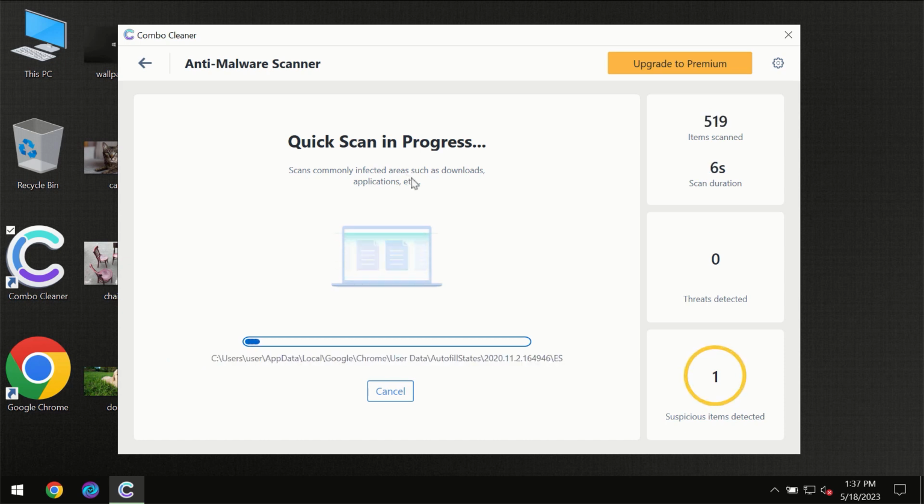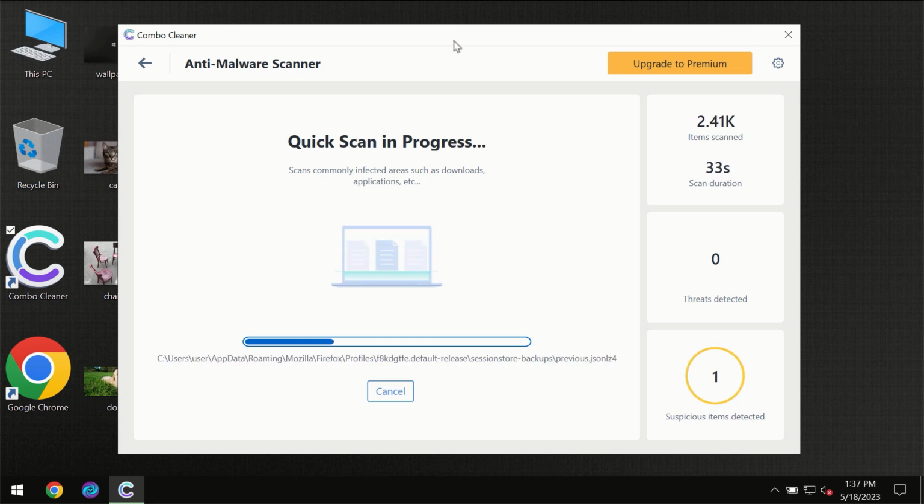But most likely, the program will first update its anti-malware database, which is definitely essential for proper detection and removal of any malware. So don't skip that important step if Combo Cleaner suggests you update its antivirus database. Then the scanning itself will take place.